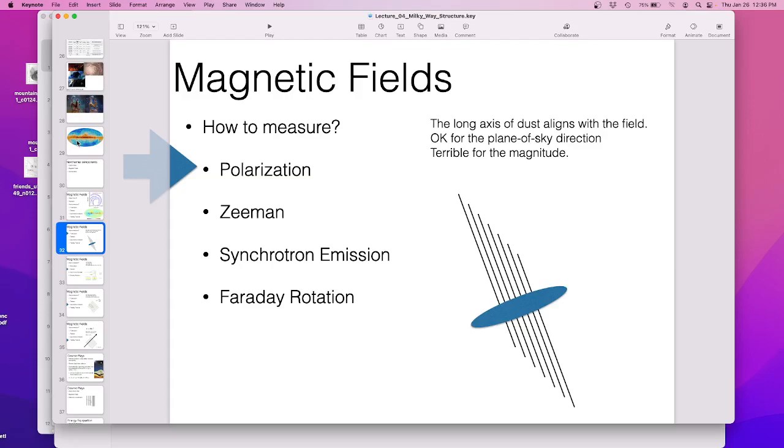Because the way I drew this dust grain here, in this ultra simplified schematic, the lines are magnetic fields, and this thing is a dust grain. This guy's rotating, and it's going to emit light that's polarized perpendicular or parallel to its axis. So the electric field is going to come out along this direction, because the electrons can go along that direction, and so they will vibrate in that direction, so they will make photons that are polarized in that direction.